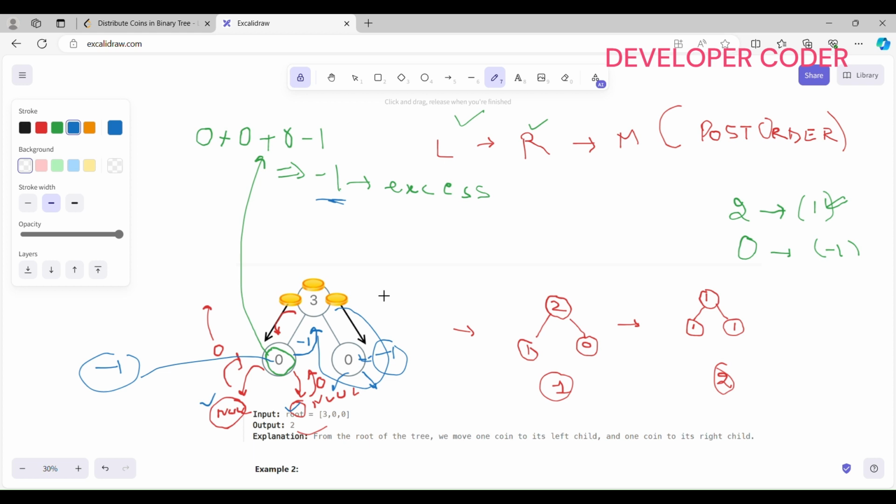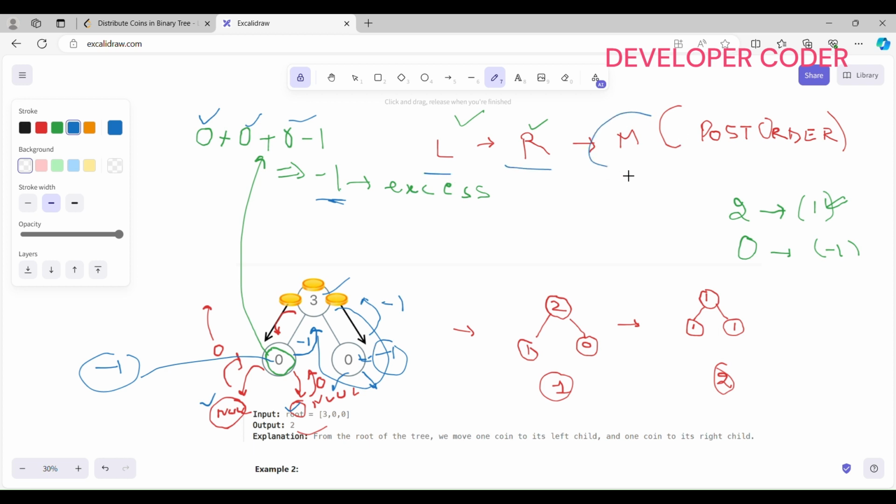This is how I am calculating my excess value: the value of the current node is 0, the left excess is 0 because the left child doesn't need any children, the right child is 0, and then -1, because this node needs at most one child. So this gives -1, and from here I am going to return -1. So from both the left and right child of this root I am returning -1. I have solved for left, and I have solved for right.